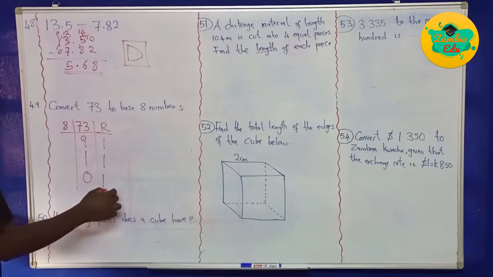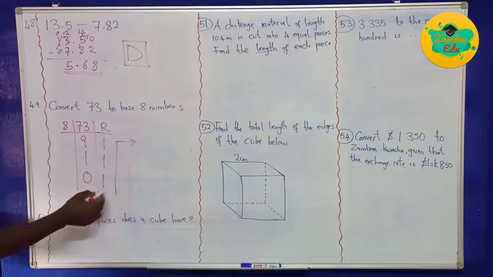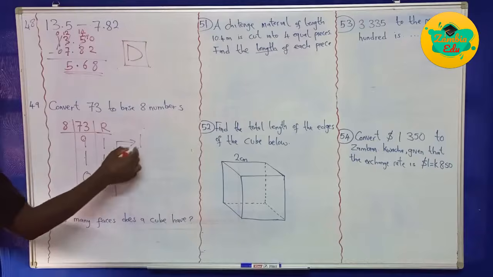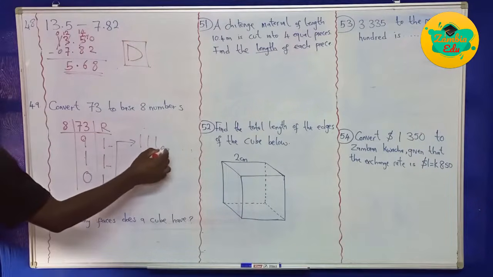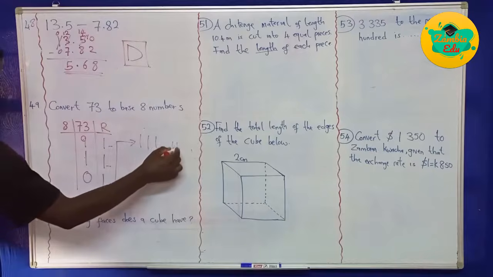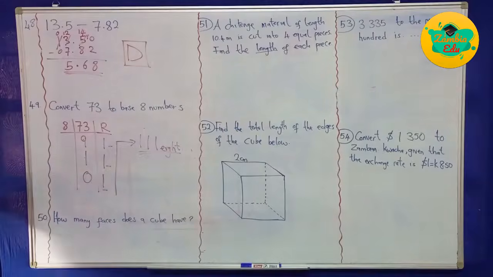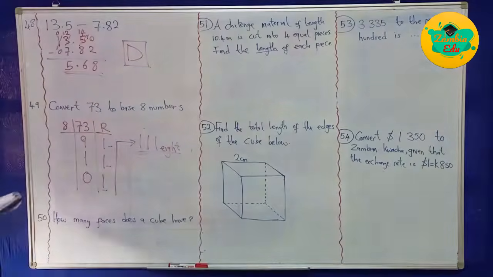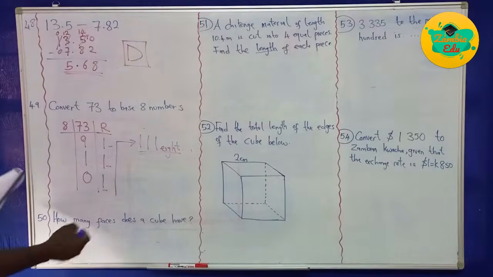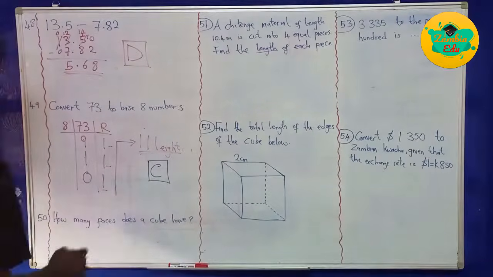So we have to write now our base starting from the one at the end, so we start from the one at the bottom, 1, 1, 1, then that should be base 8. Alright, having done that, we now know that 1, 1, 1 is base 8. And that answer was shown as option C in our paper.